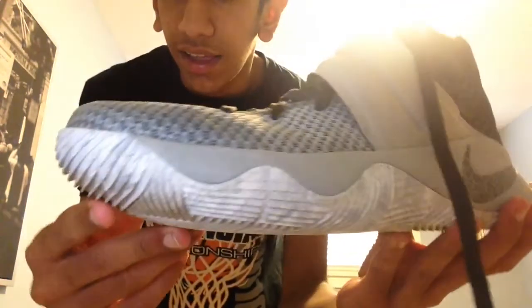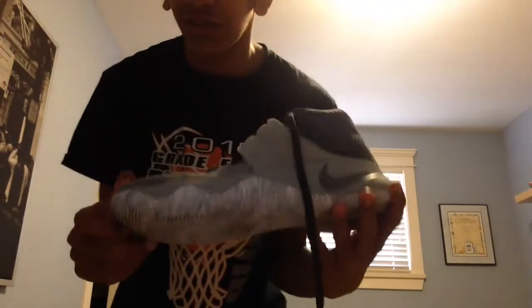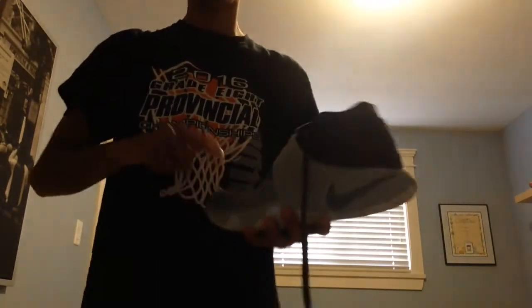Now with the Kyrie 2s, it's a bit of a different story. The cushion's a bit nicer, not substantially nicer, but just a little bit. You have your zoom unit right here by the Kyrie symbol, which you can feel a little bit, not much. Then you have full-length Phylon, which is not as dense as the Kyrie 1's. I also use gel insoles in here, so honestly I had no pain. So I'd have to go with the Kyrie 2 as the winner for this one as well, with probably an 8.5 out of 10 cushion.